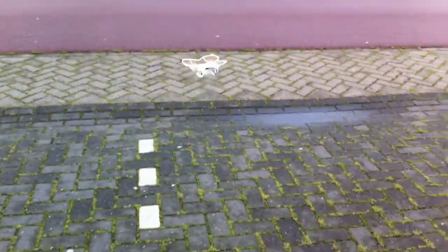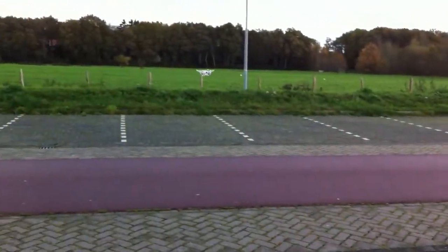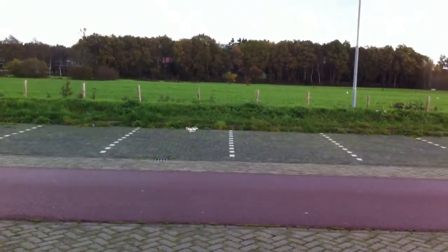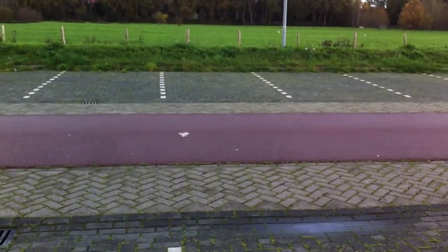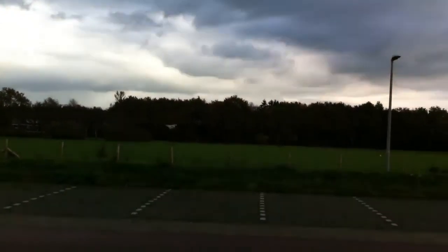The winter is coming, so I can practice all winter here to fly it a bit outside, because I flew it in windy conditions. It is wind force 3, what we call it here in the Netherlands. It's not very windy, but most drones cannot fly in this wind. I have to trim it a little bit. But you can fly inside and outside, you see?